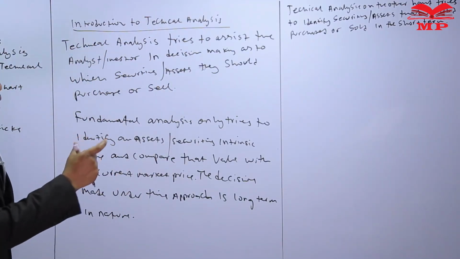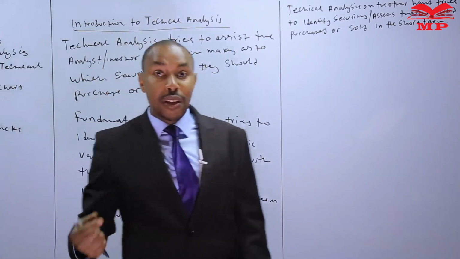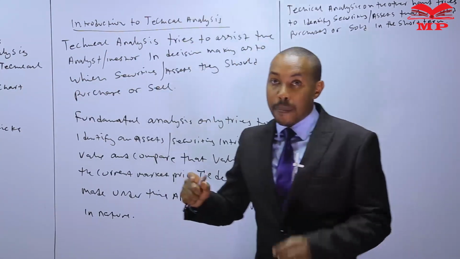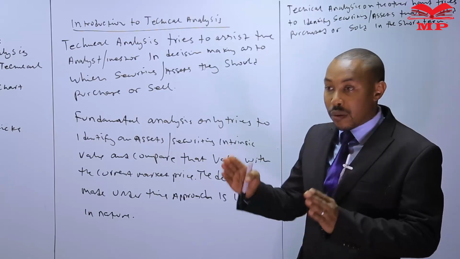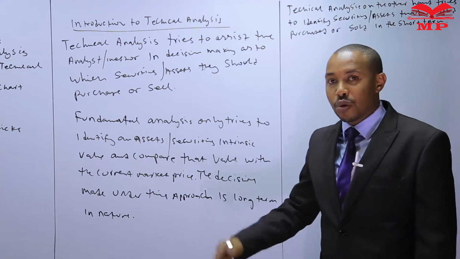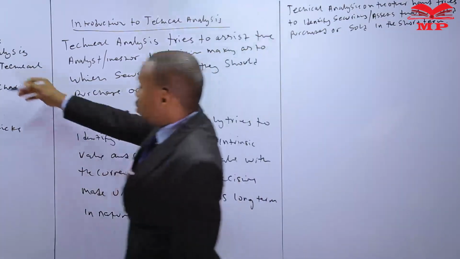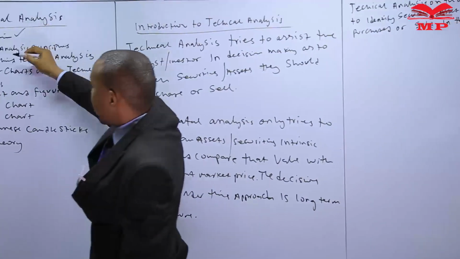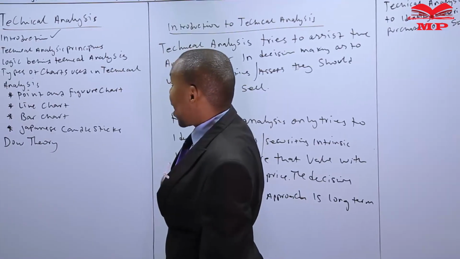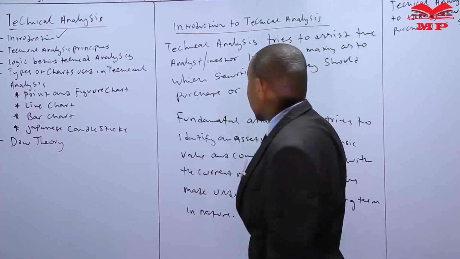We are saying that technical analysis may play a very critical part, especially when trying to identify small short-term movements, or movements within the short term, which is say within 1 to 2 years there. So now moving on from the introduction right here, we will be able to move on and look at the technical analysis principles. What principles guide technical analysis?